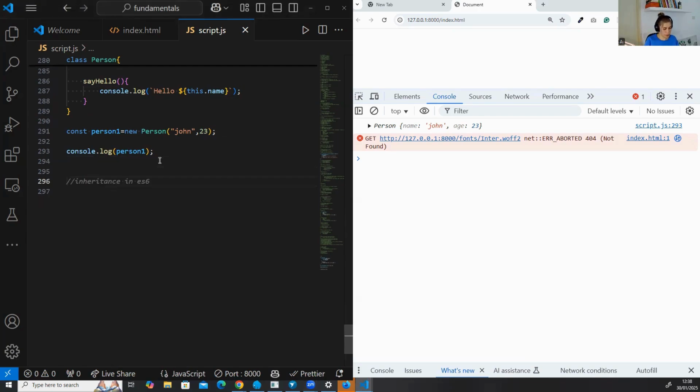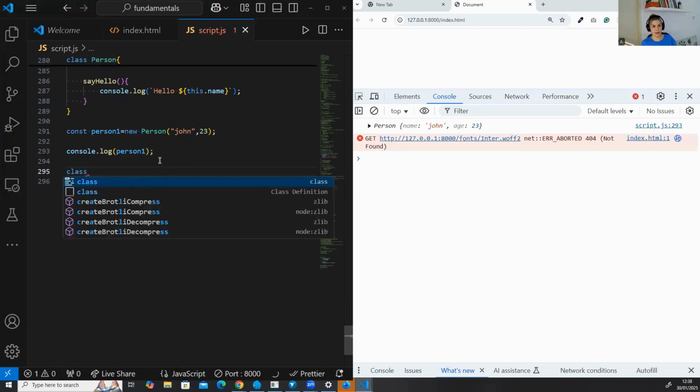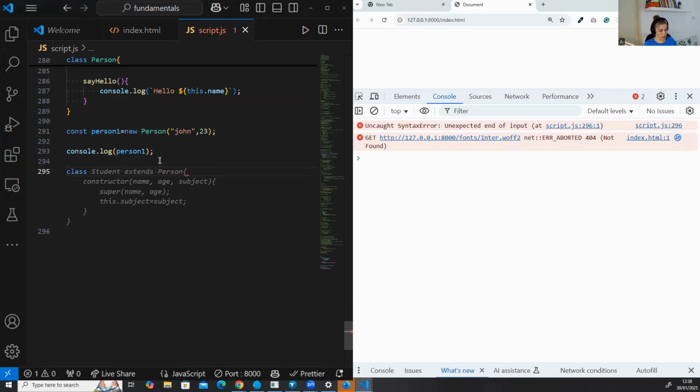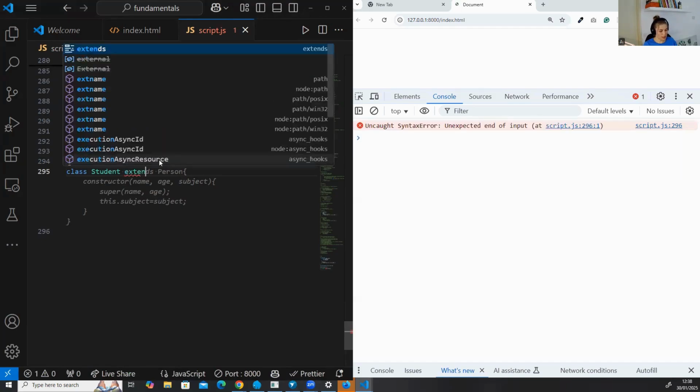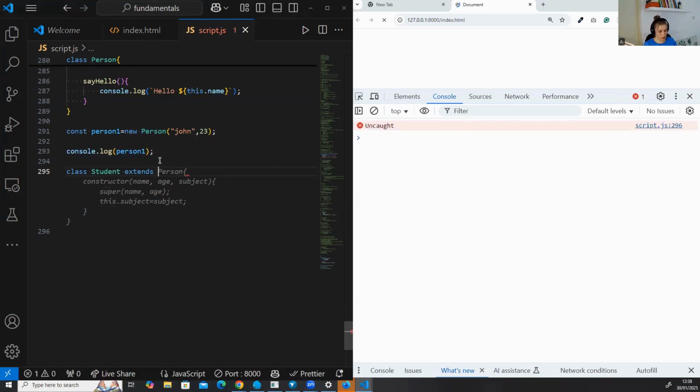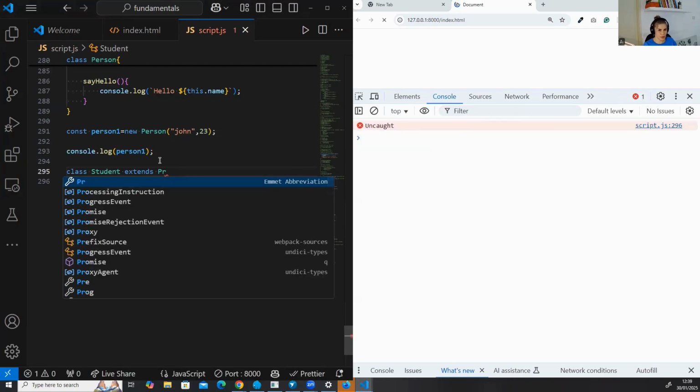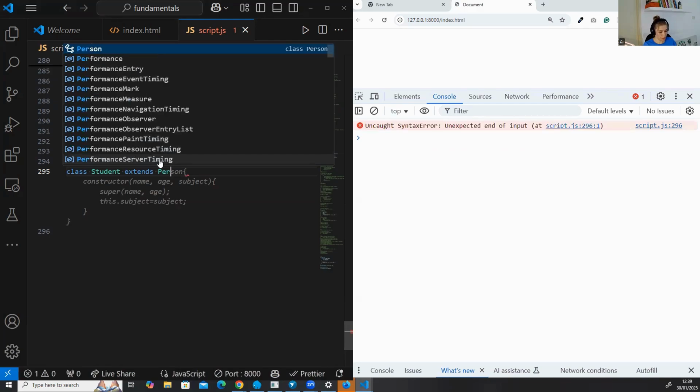Well, we need the class keyword, and student, the name of the class, extends, and the name of the class we are inheriting from, and it's the person, right? Okay.